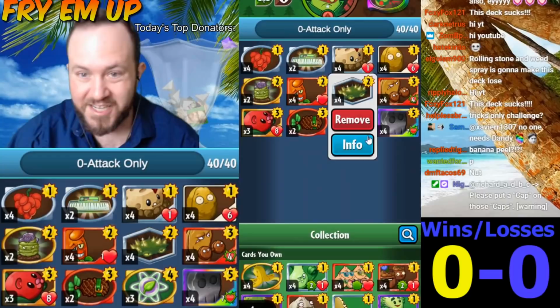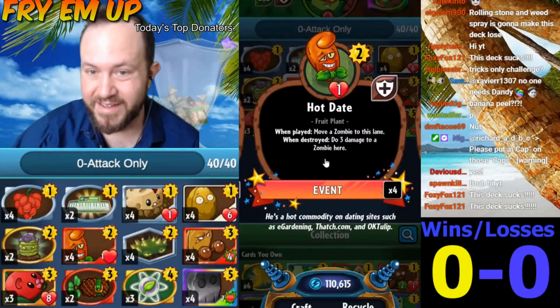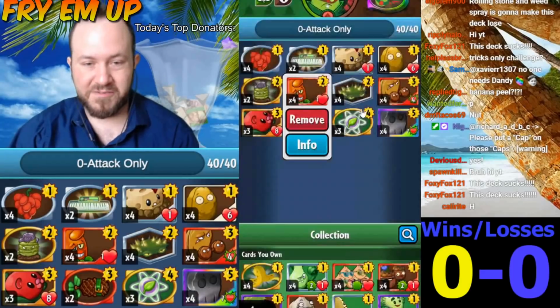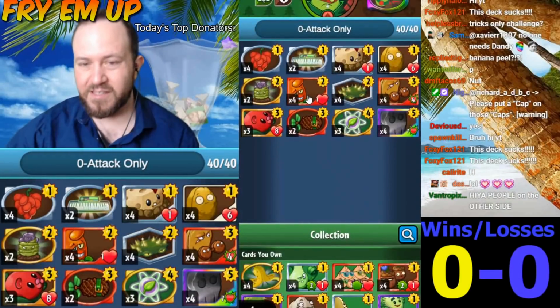These cards actually synergize because if you have a Spikeweed Sector in the field, you can drag something into the Spikeweed Sector with the Hot Date. This will do 3 damage, and this will do 2, so you can actually remove bigger minions pretty well. The Hot Date also is an activator for your late game.